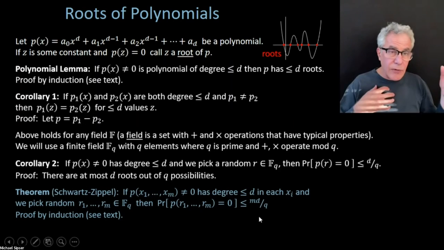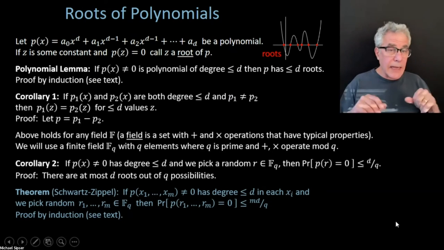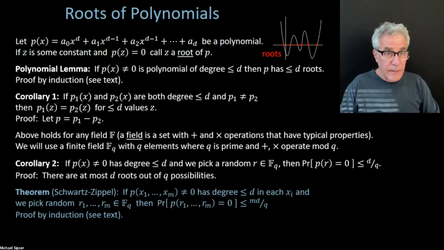So in fact, in our case, d is going to be 1. So for all of the variables, there's not going to be any exponents on anything. Everything's going to be exponent 1.